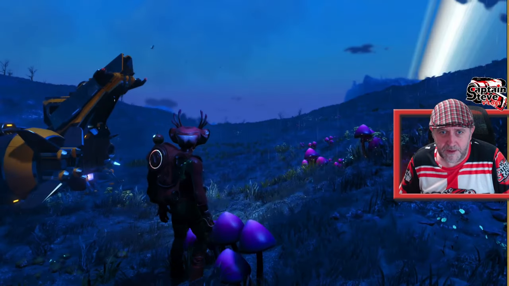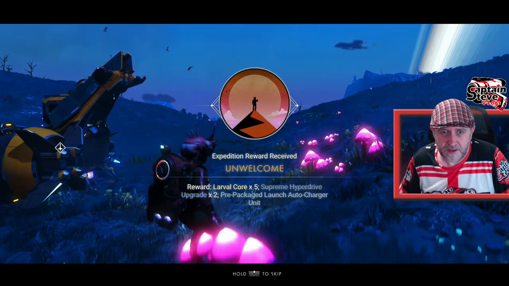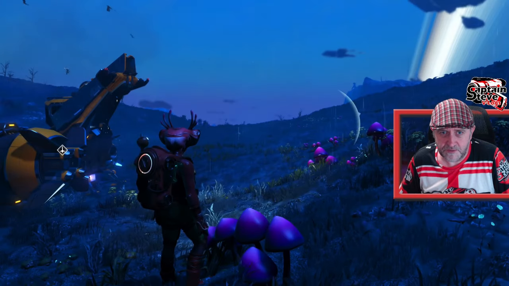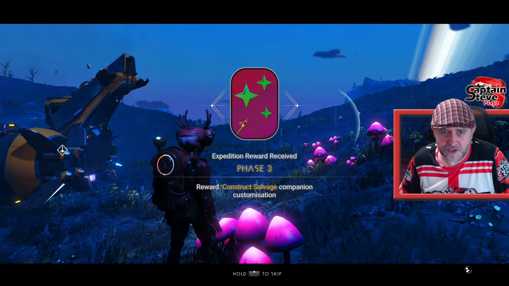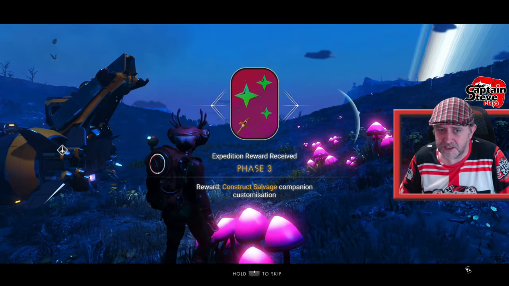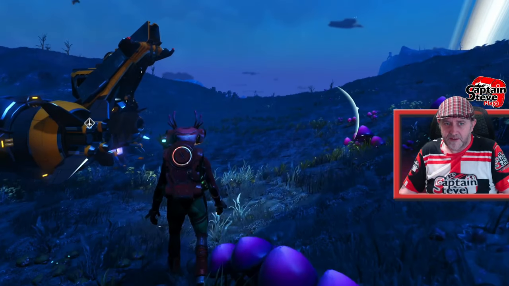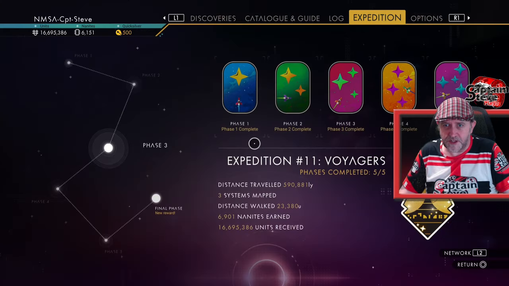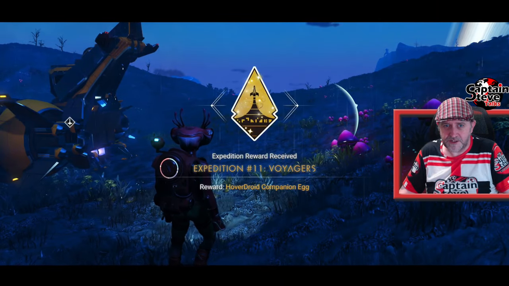So there we go. Let's pop that badge. Chikaboom. Sweet. Okay, we can go back in again then. Let's claim that too. Nice. Construction salvage companion customization. Okay. Nice. Expedition rewards. I think we've now done it. We can get the last badge.